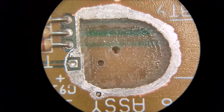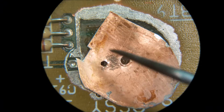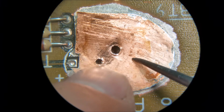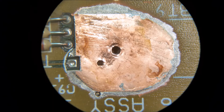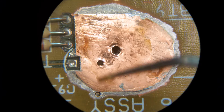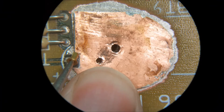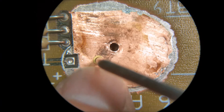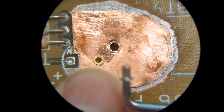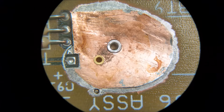Now I can take my plug and lay it in there and put the eyelets in it, set the eyelets, clamp it down, and let it dry. You don't have to worry about the epoxy getting in the holes because there are no internal vias. If there were, then you would. Set that in there, let's get the eyelets in. I got them — hold this down so it doesn't go anywhere, stick it in the hole. There it is. Now stick the other one in the hole.